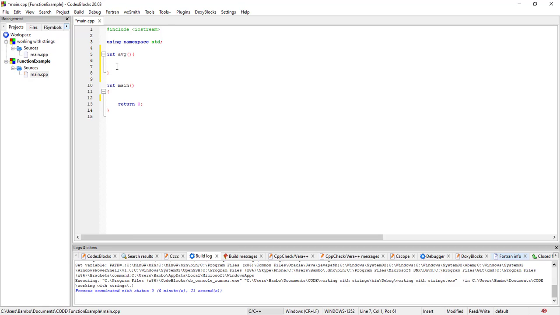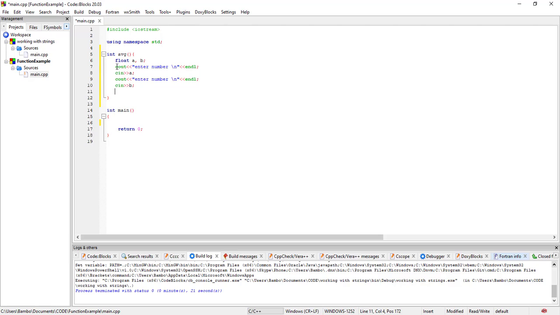So we simply then need to give values for our function. For example, we can say float a and b, put a semicolon, and then we state what we want to do, whereby we can simply say cout, that's the first aspect of it. We say enter number, end line, like that. We have a cin, we get our a, that's the first element. We get the next element, b.